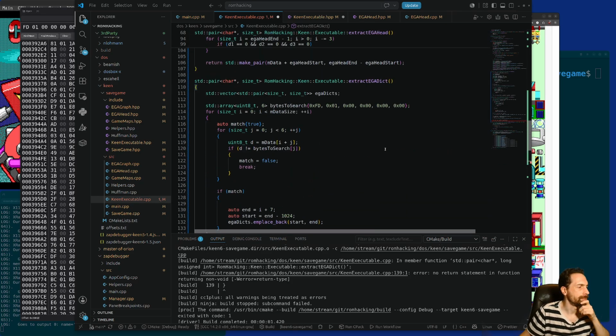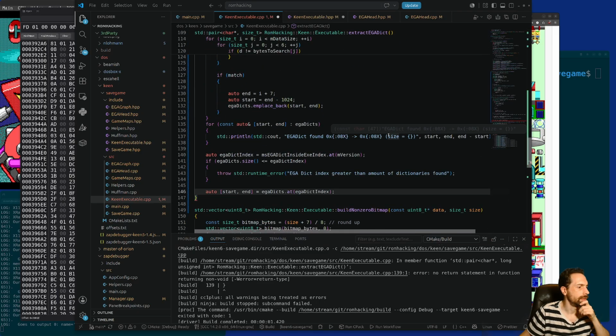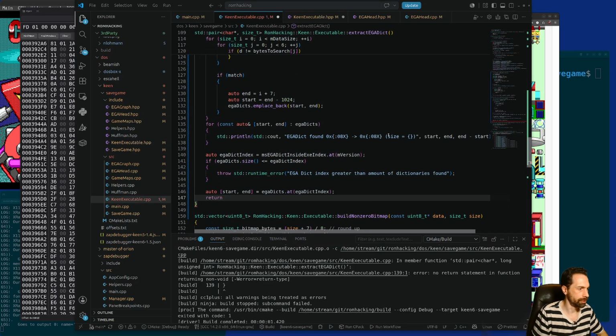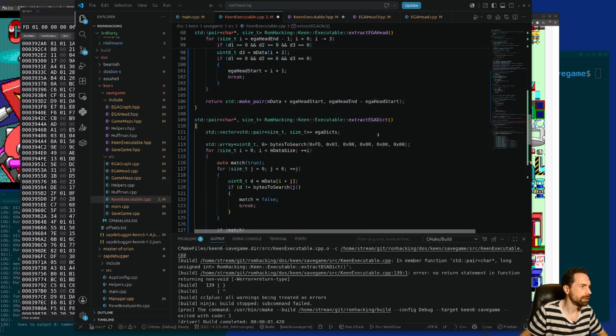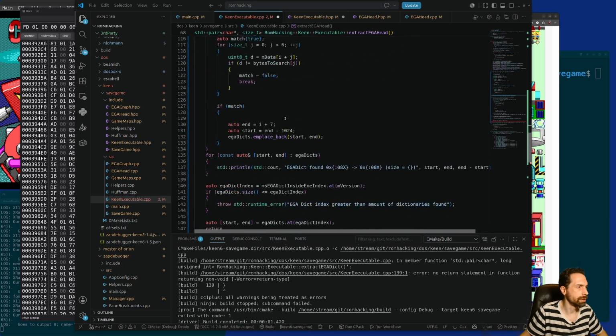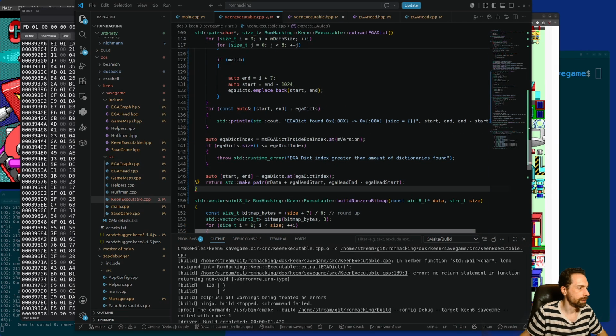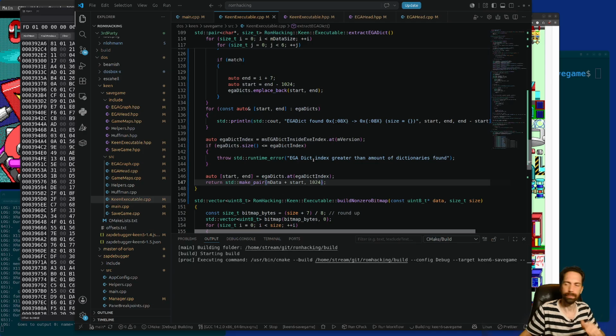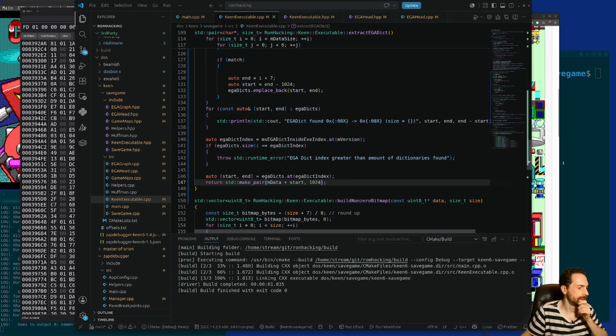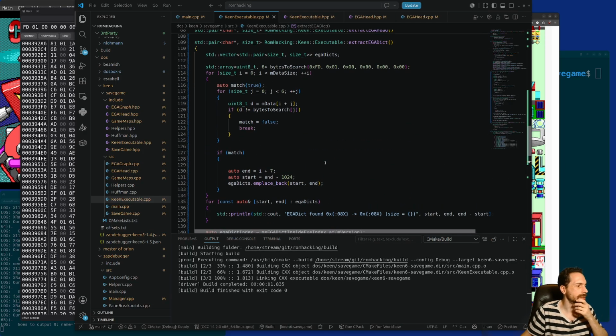And we return data, how did we return that here? Yeah, this one here is what I need. This one and data plus start, and this is 1024 hard coded. Okay, let's see if this works.